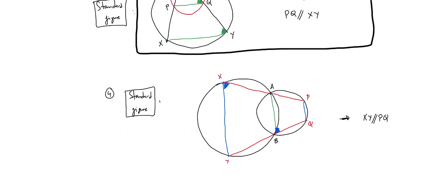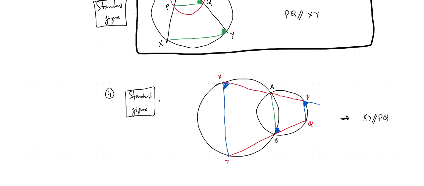Now I came to this circle. Now this sees the arc AQ, so I will move it to the other point P. It will move here. Now you see, they make the angle with the same red line. So they are parallel. This is one standard figure which keeps coming up.